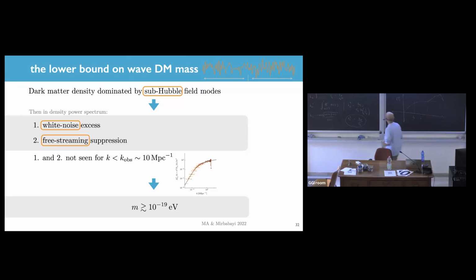So very roughly, if you were to plot, say, m versus k star, I hope I'm plotting it the right way, this bound that k star cannot be smaller than this value means that you are not seeing the isocurvature enhancement. And the fact that it cannot be in this region right here comes from the fact that you don't see free streaming suppression. This doesn't mean you know what the value is, but you can get a bound because this is the lowest value the mass can have. Okay? So that's how we get a bound without knowing k star.